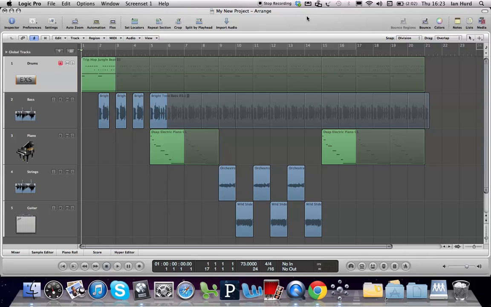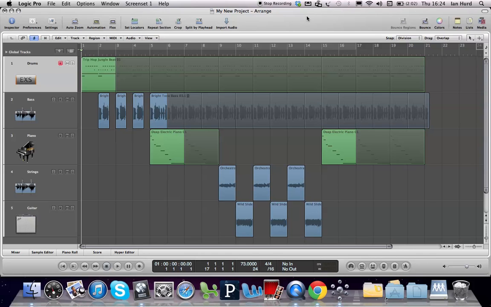So what we can do is we can go into our files, and you should find this in your CMS drive under Resources, Logic 9 Files, Logic Sessions, and then the session 02 New Day. So we need to open that and then File, Save As into your own discrete folders if you can.